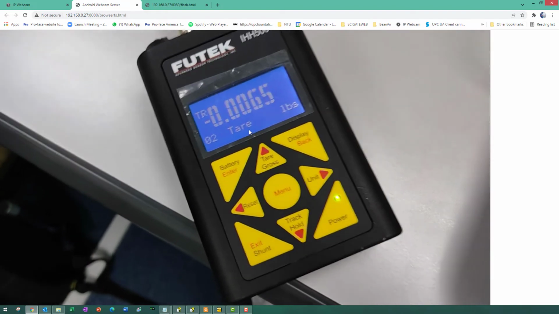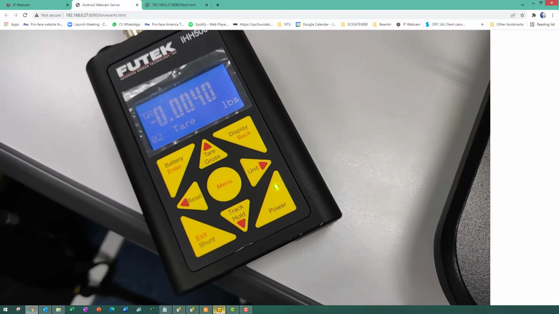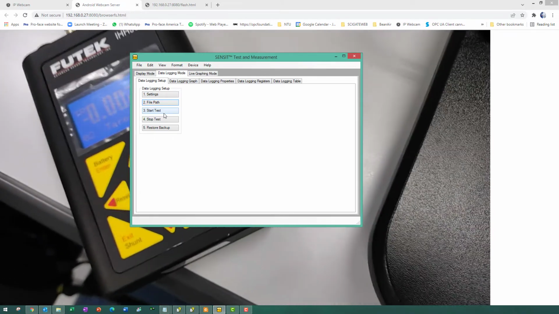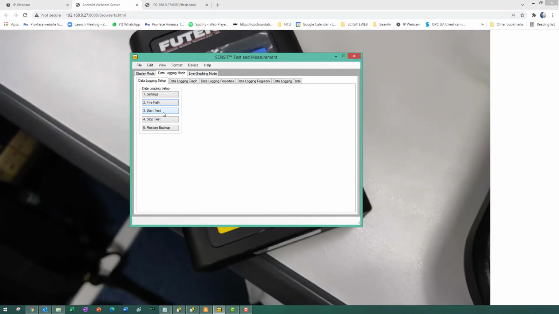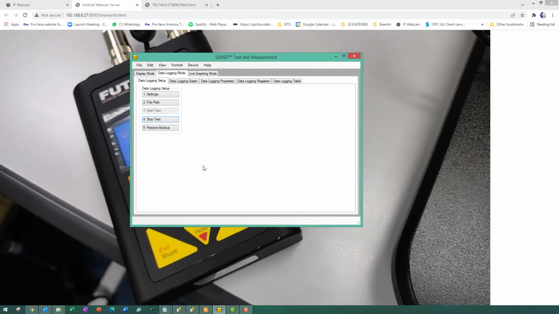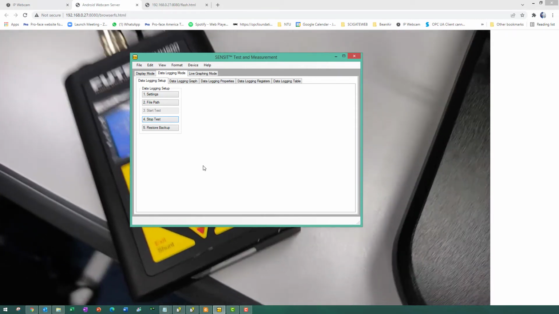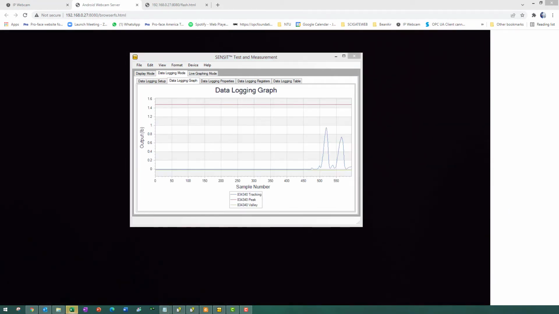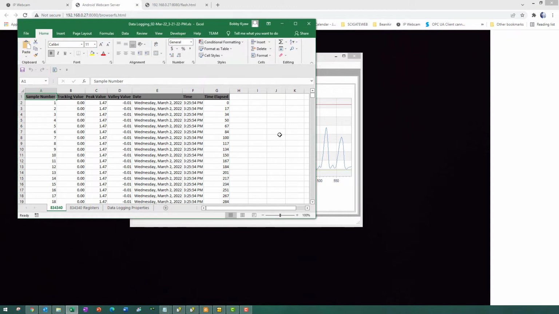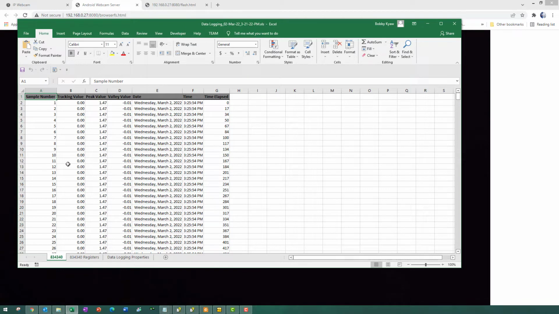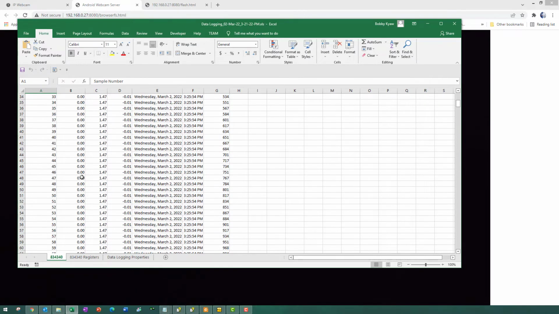Okay, after that, you can go to the software to the start test here. It must actually be start transfer, should be start transfer. Okay, so transferring the data log file to here. You see? And it will open the Excel file automatically. So here is the 10 second testing.